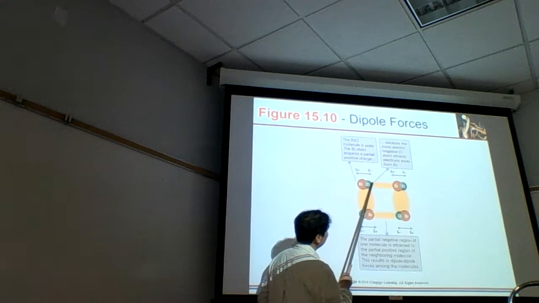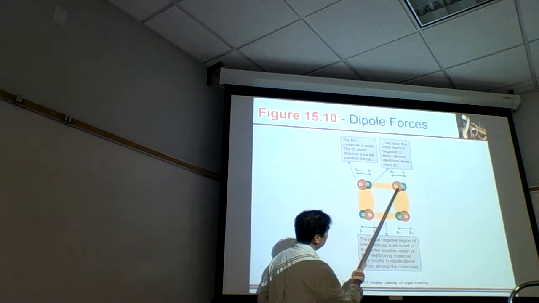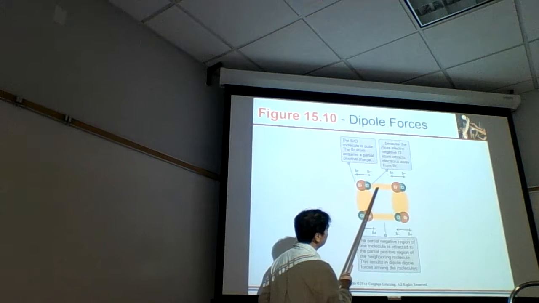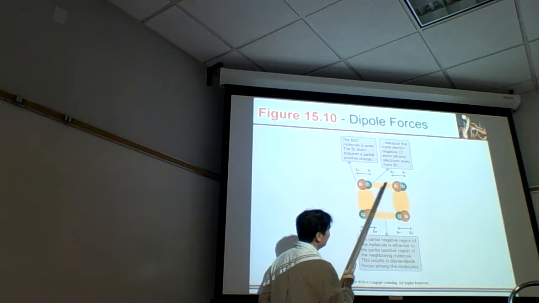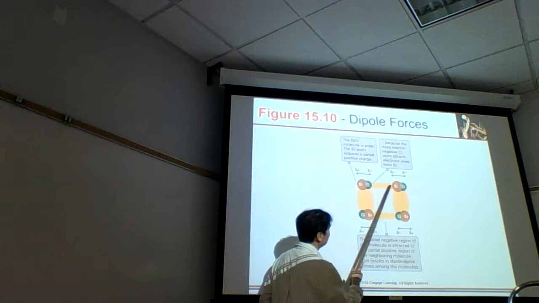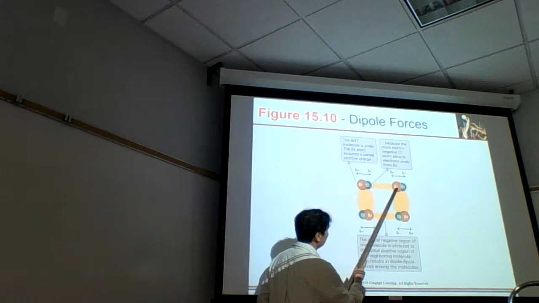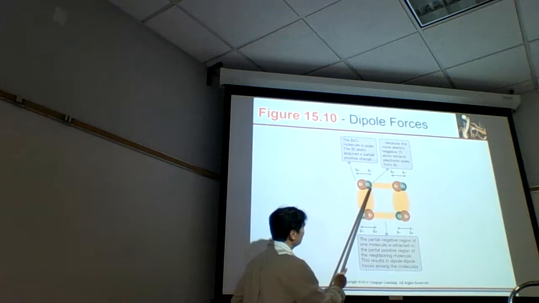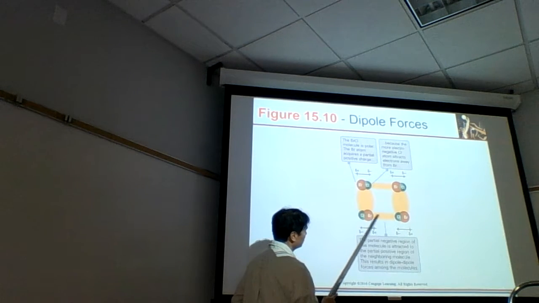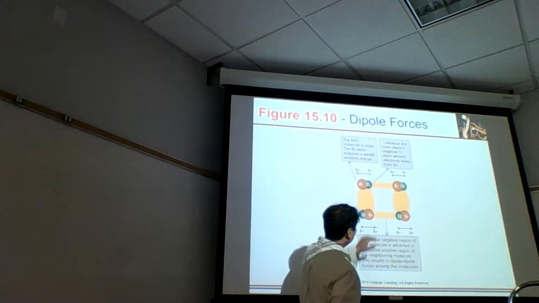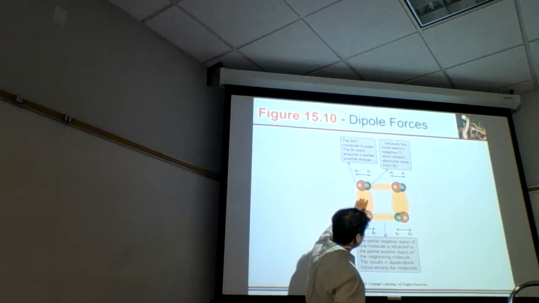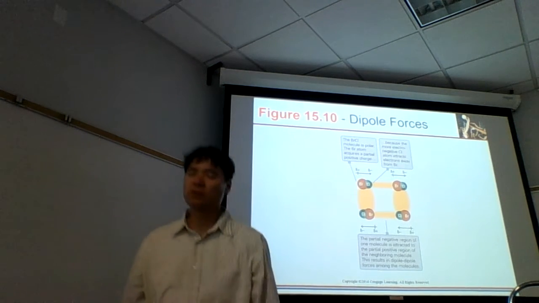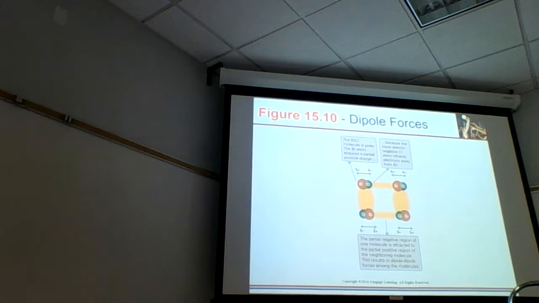And so the negative end of this molecule will be attracted to the positive end over here. And this brown haze here is the dipole-dipole attraction. Obviously we can't see it. It's just an electrical attraction, but this will be attracted to that. The same thing here: a positive-negative attraction and a negative-positive attraction. And so with bromine chloride, these are the forces that hold molecules together. Dipole-dipole.